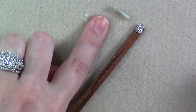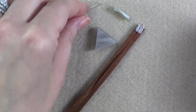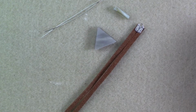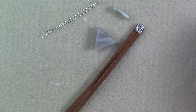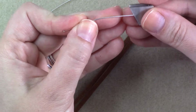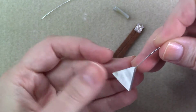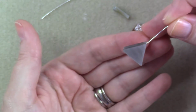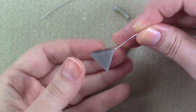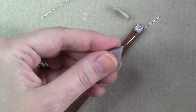We're going to use one of these tube beads and one of these triangles. We're going to need a head pin and an eye pin. So the first thing we're going to do is thread our triangle bead onto a head pin, whichever direction you want this to hang. If you want it to hang up and down, then this is the way to go, or you can flip it over so that your point is pointing downwards.